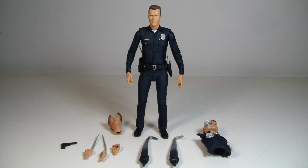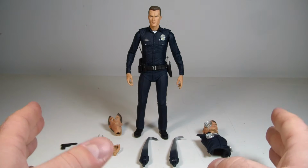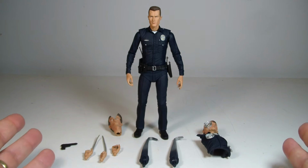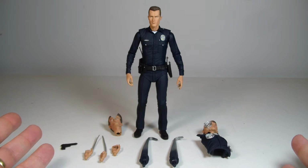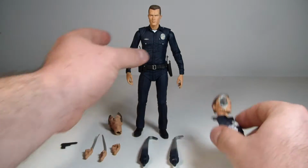I know there's been a ton of different releases with NECA for T-1000 and for most of the Terminator Judgment Day action figures, the characters at least. Really good, solid figure here. I mean, for what I paid, I think I paid $21.99 for this, and I'm really happy with it. He comes, like I said, with so much stuff.